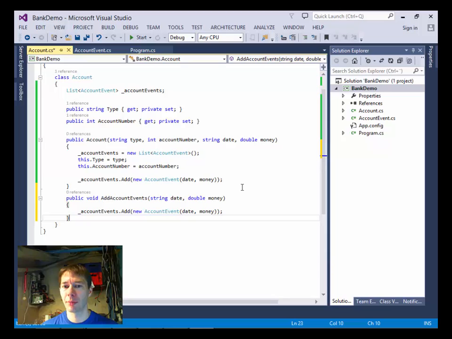But we don't have a balance property. So what do we do? We calculate it. We have all the information we need. We just have to go through every account event on this account. So let's make a method that calculates the balance.